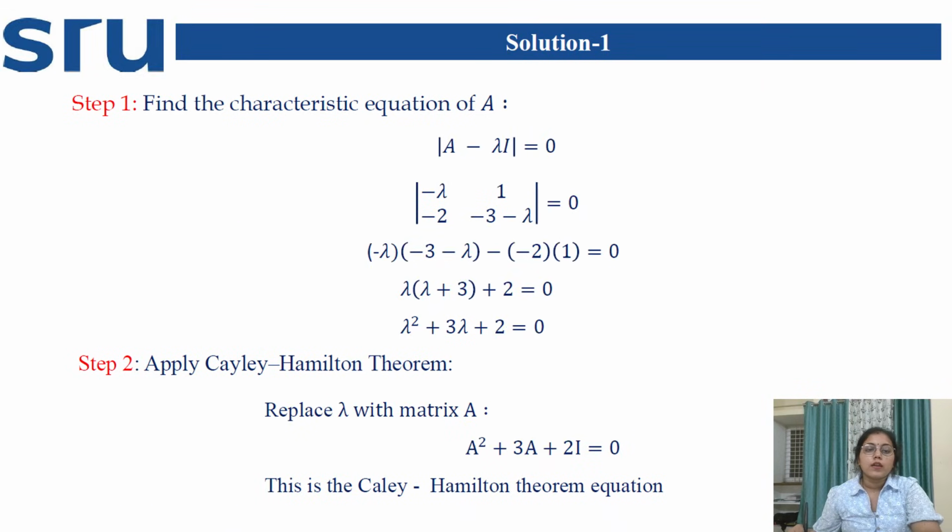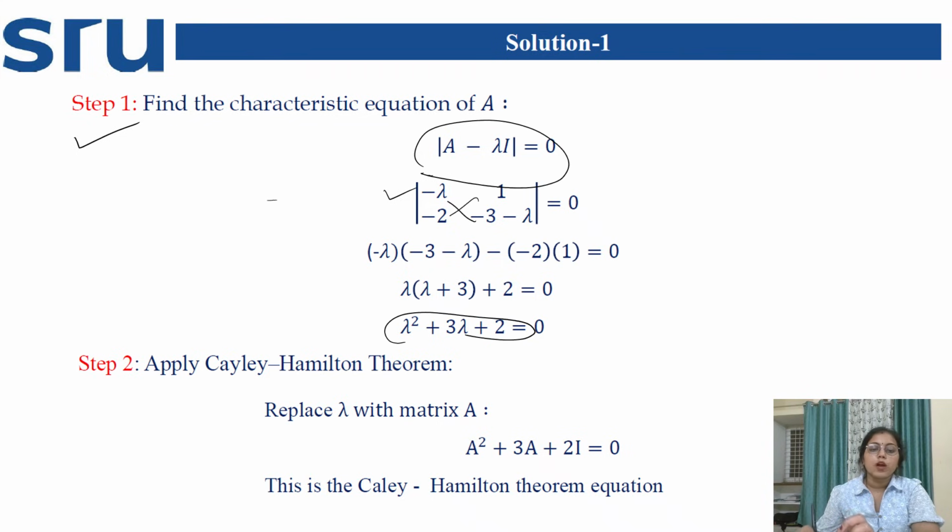Let's discuss. Now, do the solution like this. This is step 1. In step 1, you have to find the characteristic equation first. That is nothing but your determinant of A minus lambda I equal to 0. So in the place of A, you write A here, and this I is nothing but your 2 cross 2 matrix. So 1 0 0 1, so you get lambda 0 0 lambda. Subtract this, you get this matrix. Now you can simply do the determinant. How to find the determinant of this? Simply do the cross multiplication, so you get this. Now this is your characteristic equation.